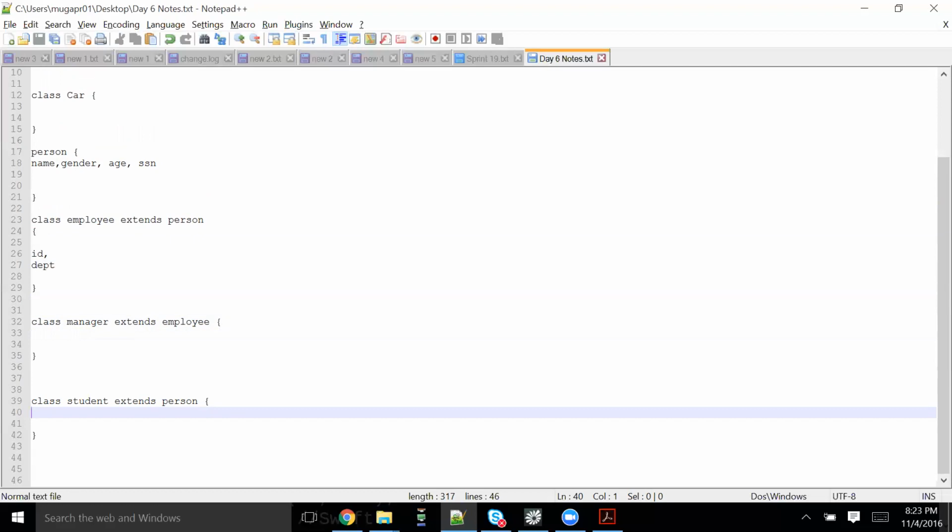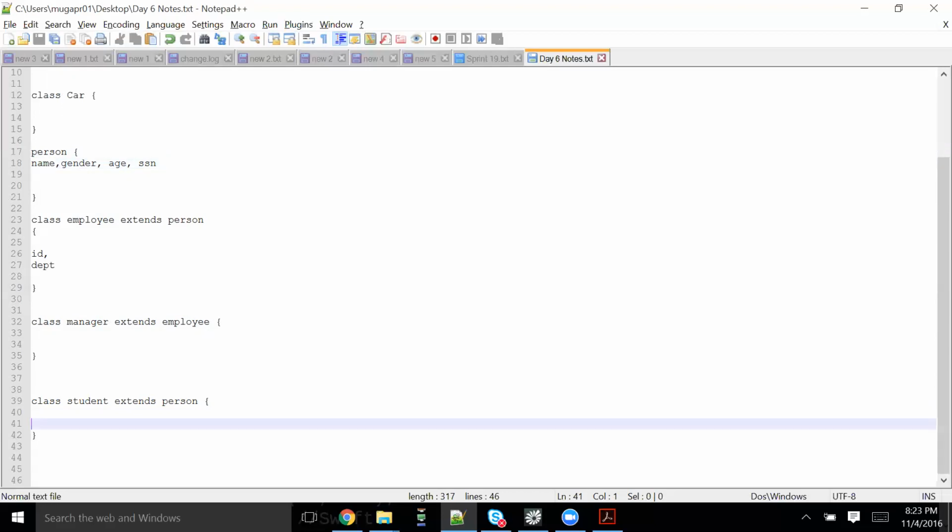No, not from the super class. Let's say something related to person, but those are common. Anything that is common, the general practice is to put in a super class. So now if you have the common attributes declared in your super class, you don't need to redeclare them in your subclass.